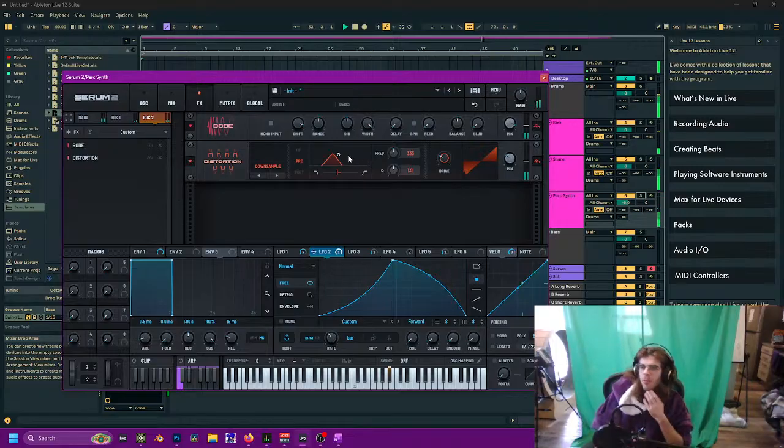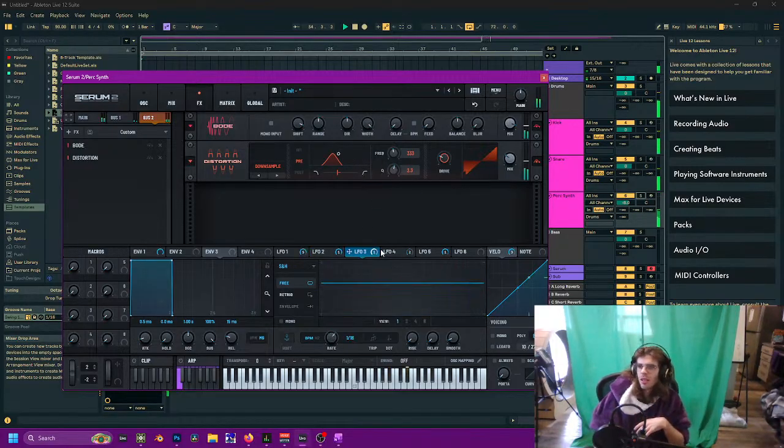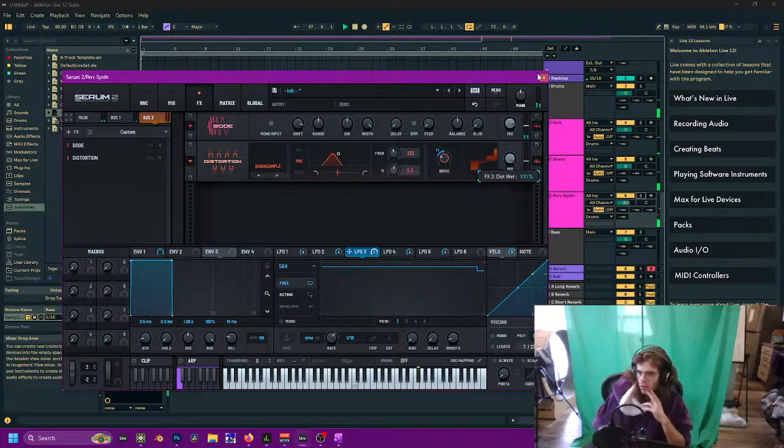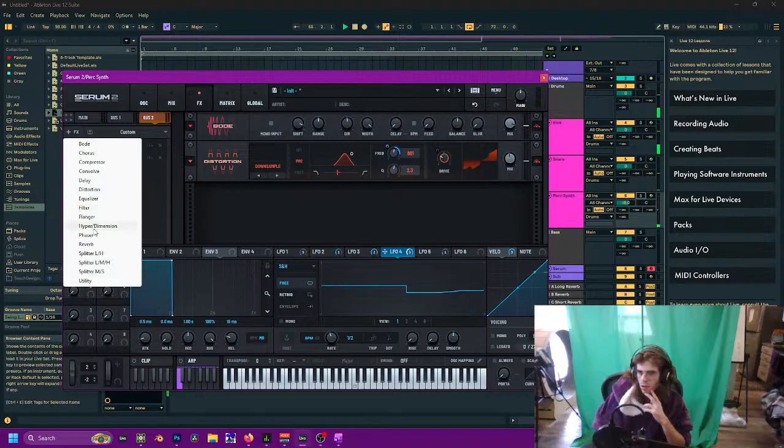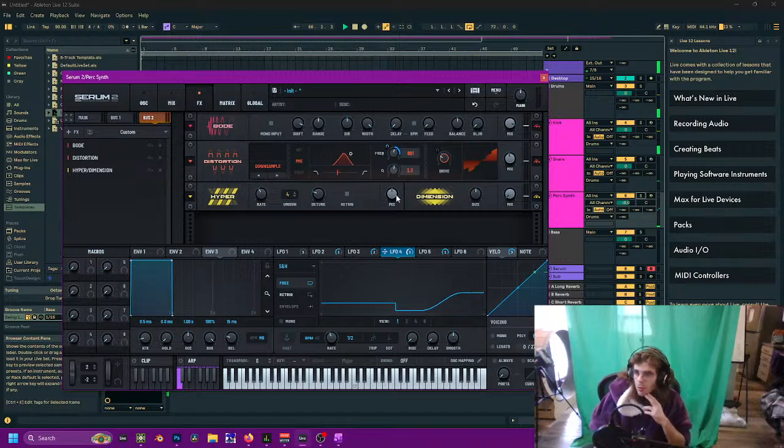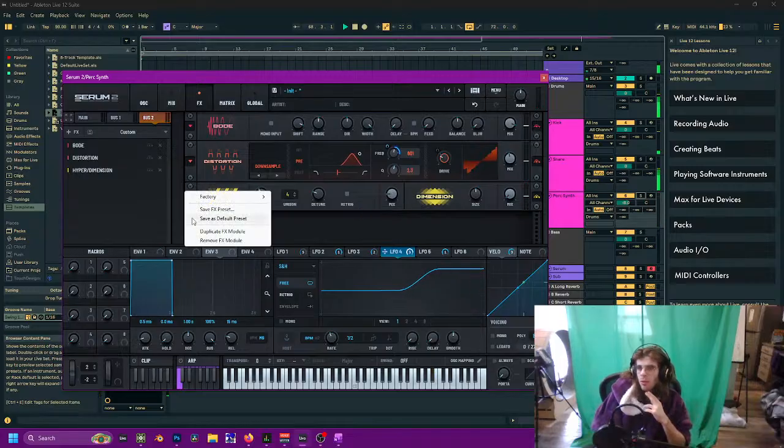And then if I put it in pre with that band pass, what I'm thinking is, I could use that for the drive amount, jitter it around. And then this slower moving one, use that to. And then maybe hyperdimension. No, I'm not feeling it.